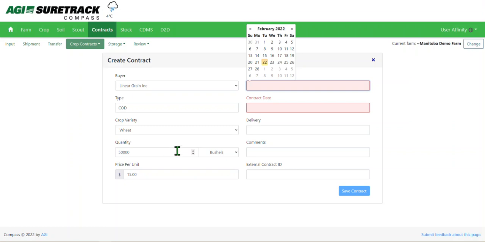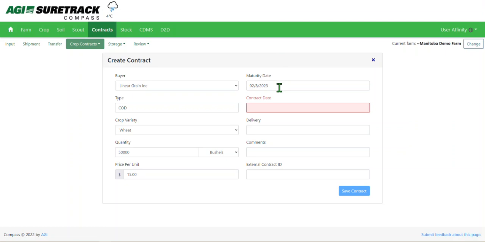Next, we're presented with a maturity date box, and as you may remember from other videos, the calendar pop-up happens. We can click into that, and we're going to say this matures in February of 2023, but we contracted this in January 4th, 2022. We can also put in any delivery options that we want, and here we're presented with a box that gives us 50 characters for delivery.